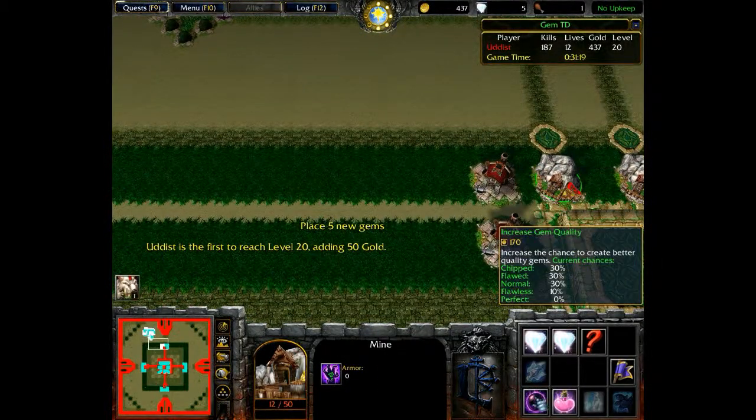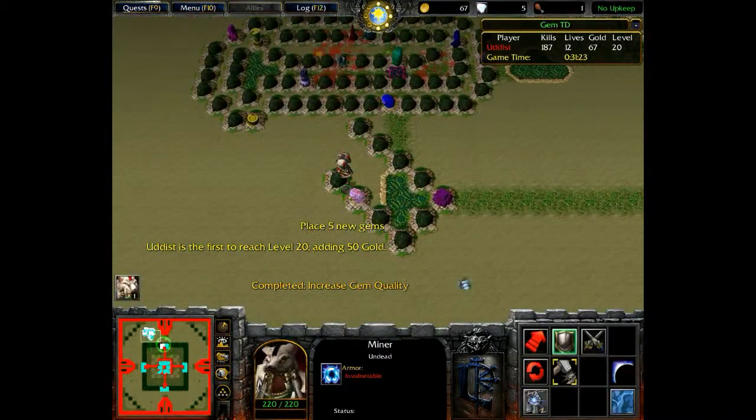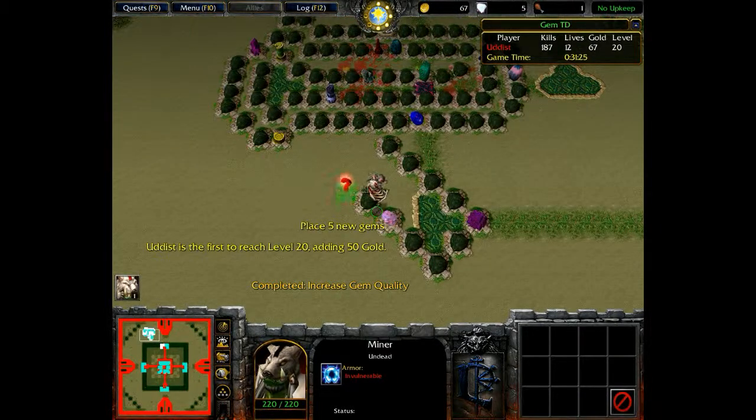So we're actually just going to feed the money in, get the higher end gems, and we're just going to go for the best combinations I can get.